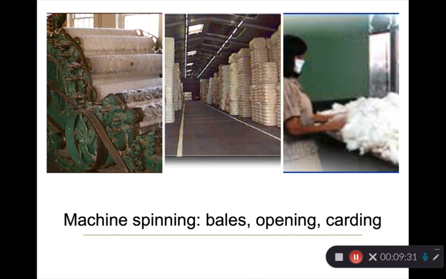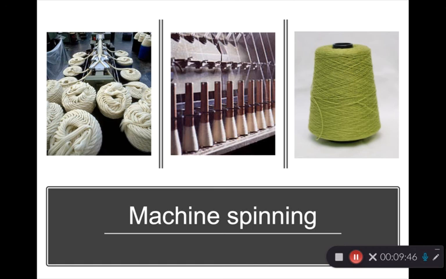A second process is combing, and that's a better alignment, further quality if you go to that step to align the fibers even more precisely, more parallel along their length. When fibers start to come together, the next step is called a sliver. Here you see on the left these beautiful barrels of what looks like a really large type of yarn. It starts to look like it, but it's very weak. Of course, I could pull this apart very easily.